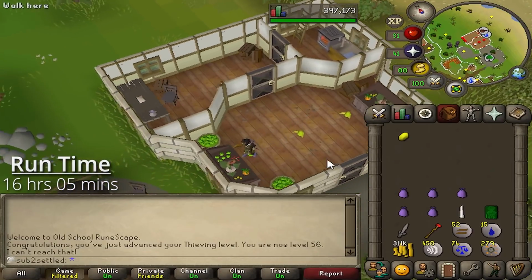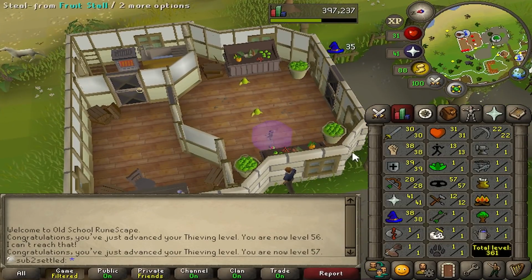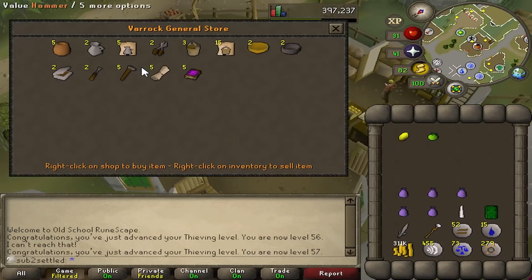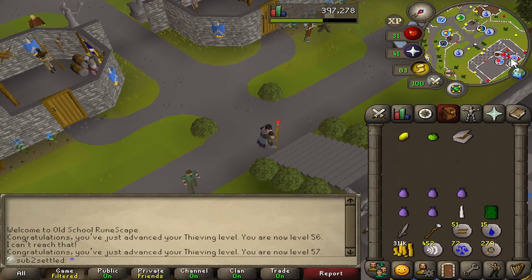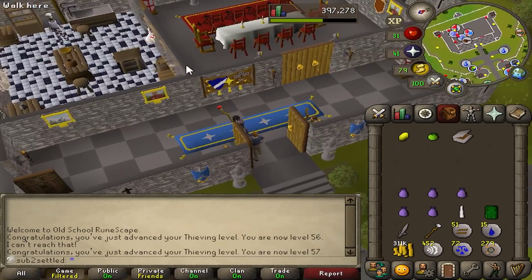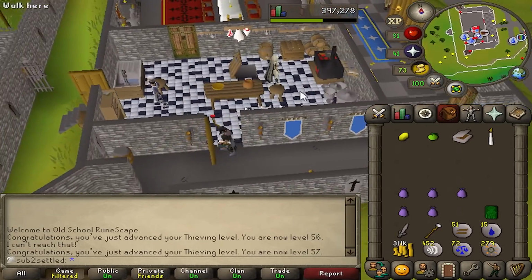The last of the thieving XP, this should be it. 57 thieving. Can now pickpocket the grubby chest. We are done. Gonna need to grab a tinderbox from here. I did grab the candle. Thankfully, I remembered. I even tried to fill my inventory with as many strange fruits as I possibly could because it honestly was worth it. 150 run energy in my inventory right now.